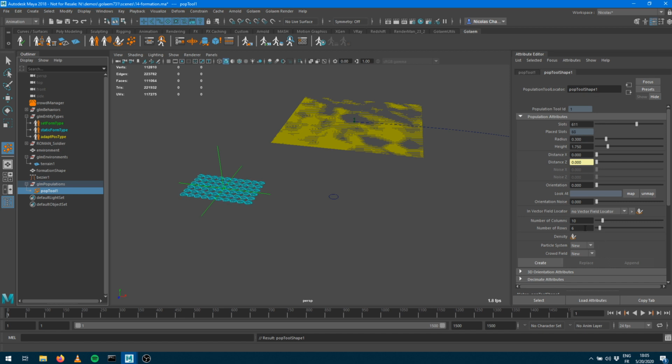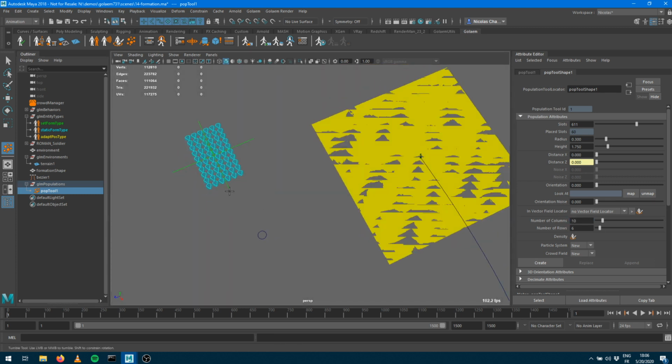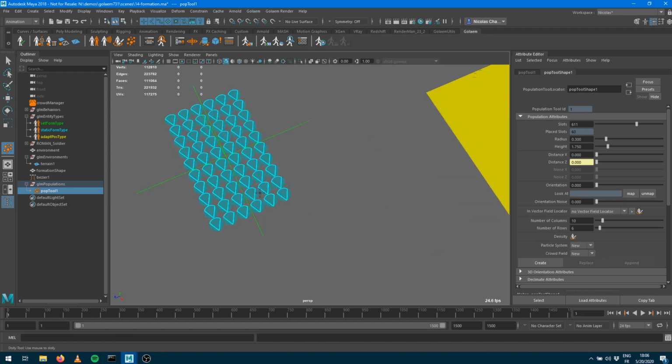I can populate my crowd, and as I created a grid, by default it creates a 6x10 grid placement of your characters next to each other, following a specific radius, which is the human regular radius you may have. So here I'll do only 10x10 grids tonight. So I want to make a grid like this.